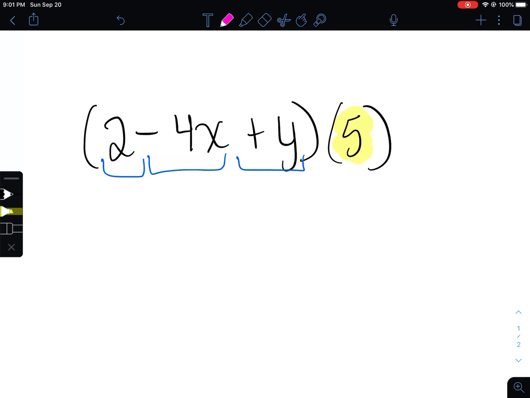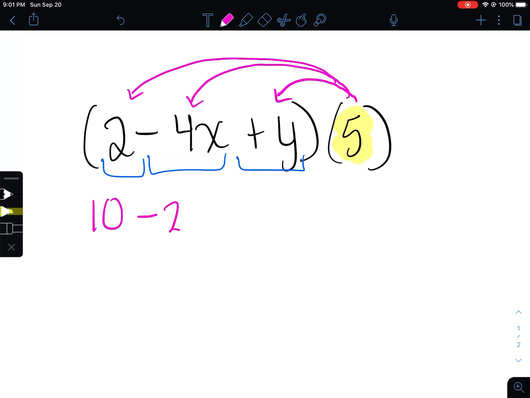So I'm going to go ahead and take it in that variable. The number on the outside typically is in front of the parentheses, but in this case it's in the back. So you may see that sometimes. So we're going to take the 5, and it looks kind of strange. But we're just going to multiply it through the parentheses backwards. So that's going to be 10 minus 20x, excuse me, plus 5y. And so that could be your answer.